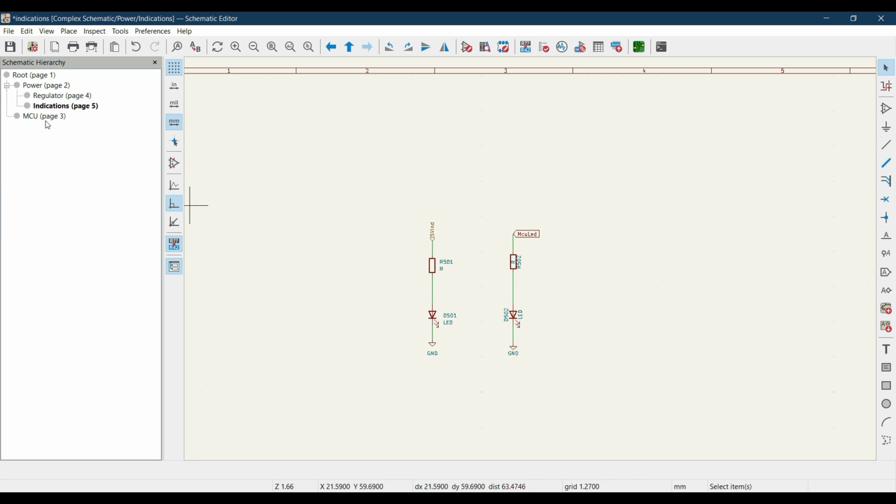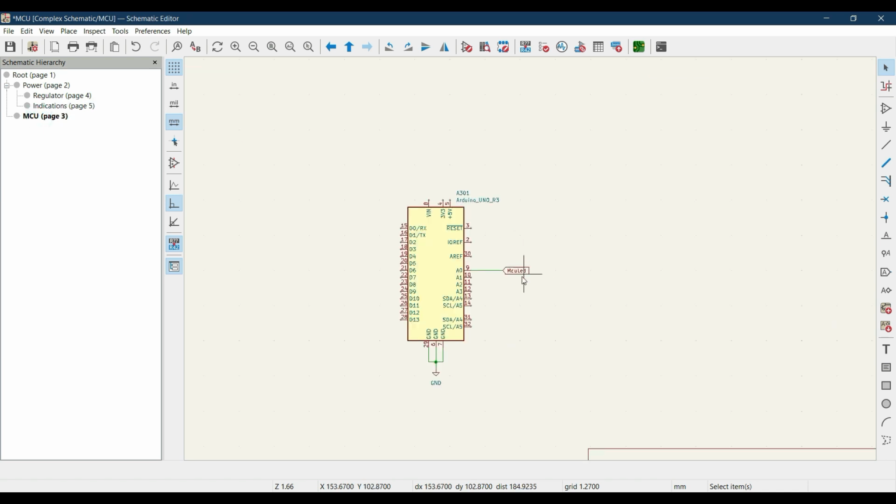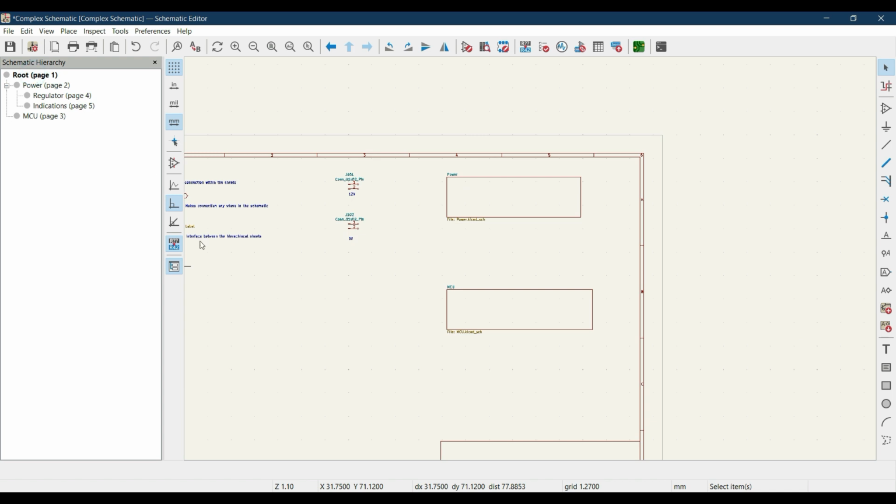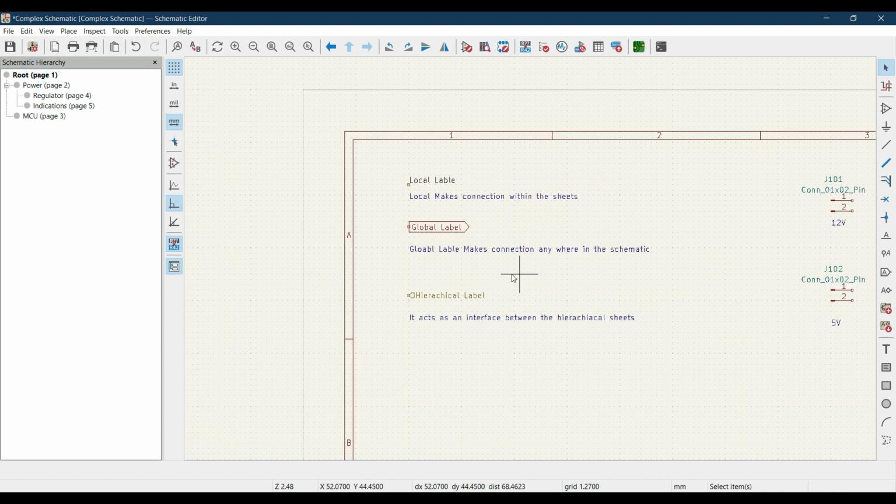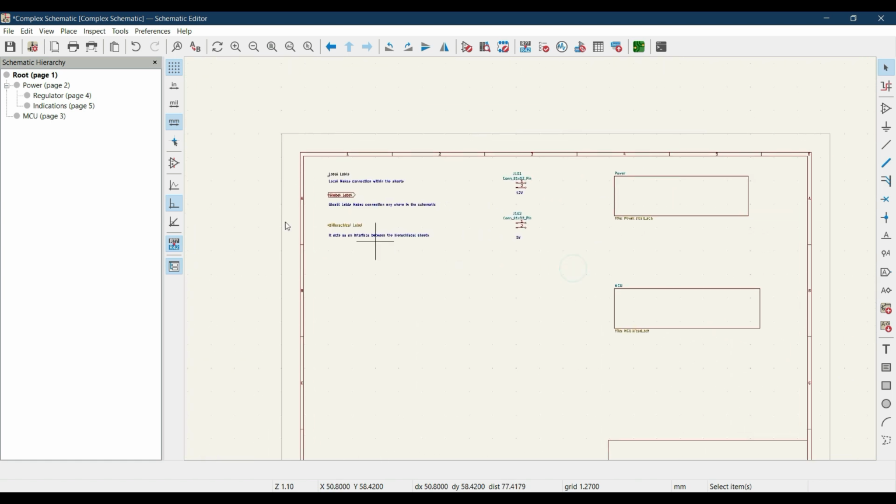So let's check if we have used a global label over here and in the MCU sheet, and we have also claimed that the scope of a global label makes connection anywhere in the schematic. So you can see that one global label is in the subsheet MCU, and it has a parent sheet root.